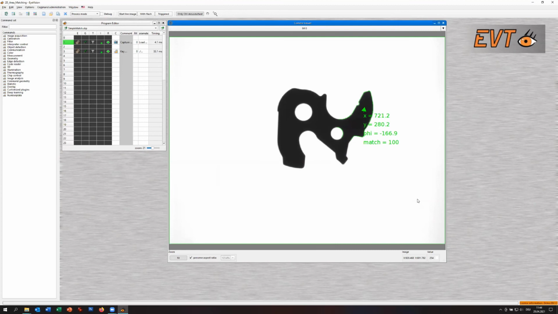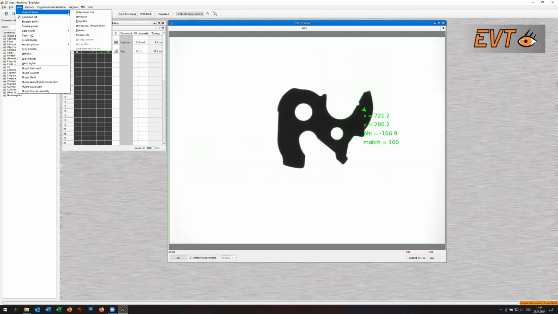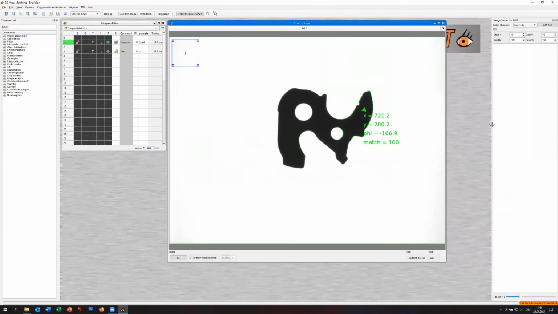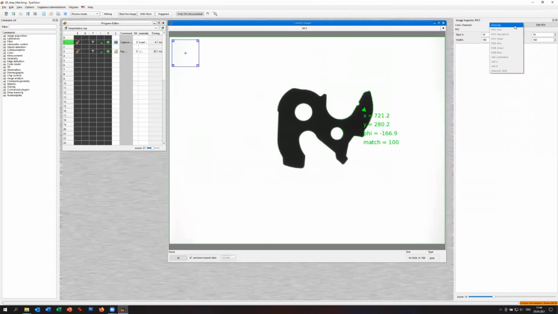Pre-processing means not electronic, it means light and lens. So we see we have a somewhat well illuminated part, but at the end it's not so good illuminated. Of course, we have here a totally bright area, but if you have a look at the edges, we see here it's not bright. So to have an idea how good the illumination is, you can go to the image illumination section, and you simply go to inspector, and if you open it up, I want to see how it looks.